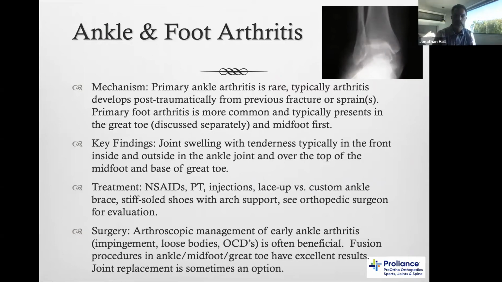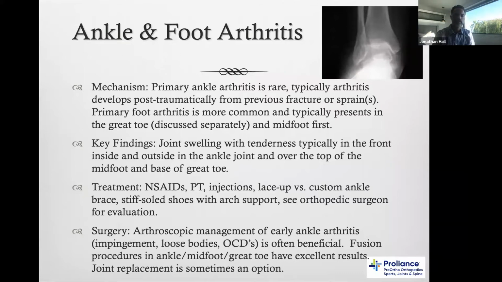Sometimes injection therapies work, sometimes bracing works. You guys might be curious about different types of injections like stem cells and PRP. Well, there are very few data to support that use. However, I do it occasionally for folks if they're just trying desperately to get back to an acceptable quality of life and functional level and desperately trying to avoid surgery. So, you know, it's an option, but corticosteroid injections are just as useful, honestly.